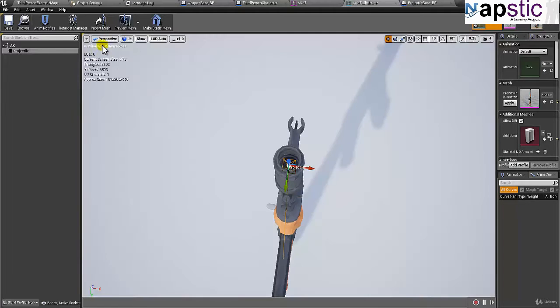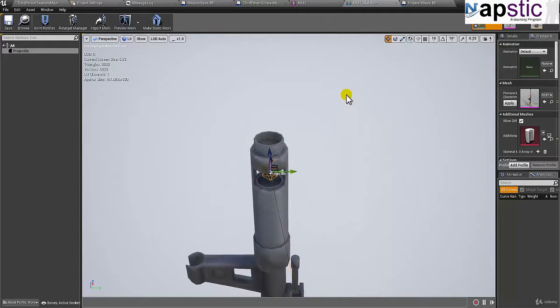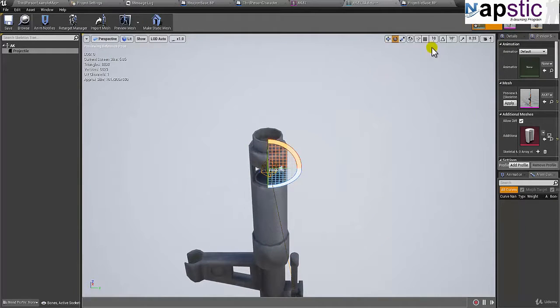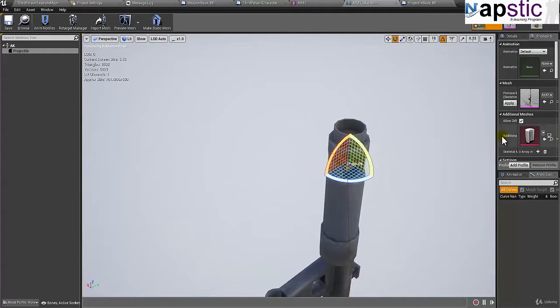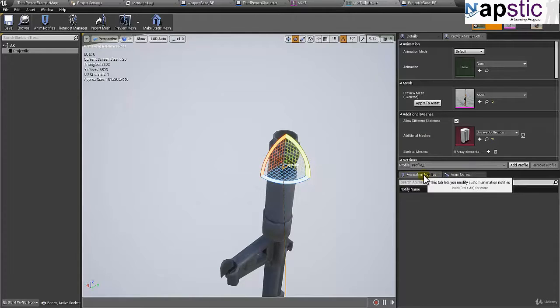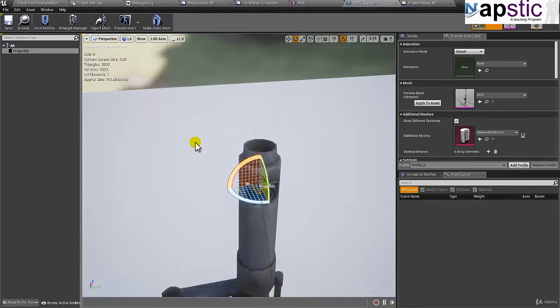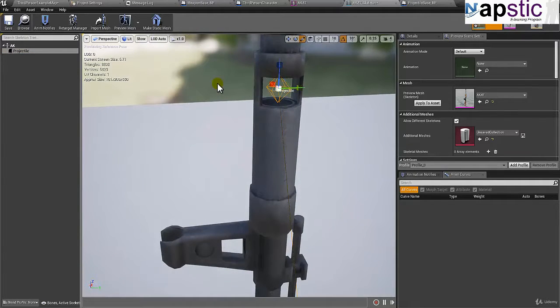Now I can go back to perspective and just rotate it. I'll bring up my rotation gizmo and snap it because I need whole value numbers, and I'll bring this up as well so that I can see what I'm doing. And animation notifies. If I click on projectile and switch over, this is out here, so I just have to make it rotate 90 degrees.